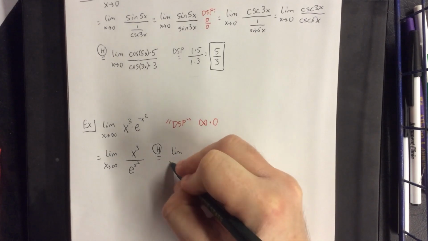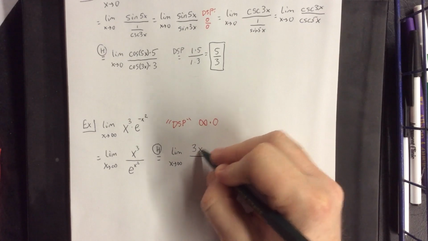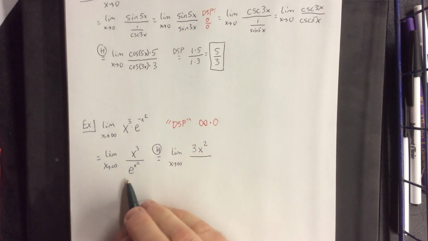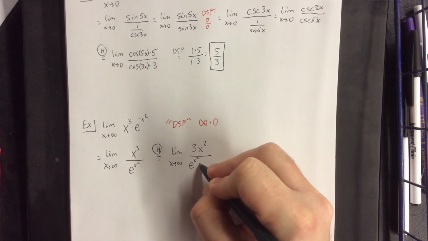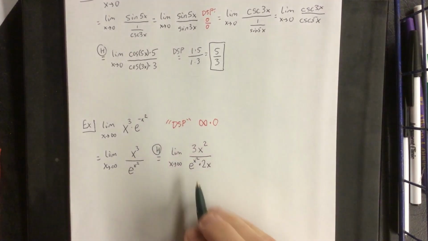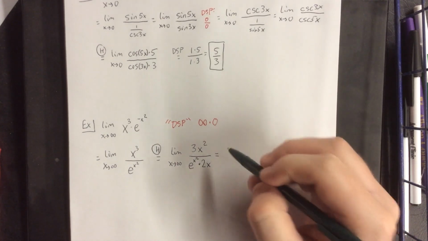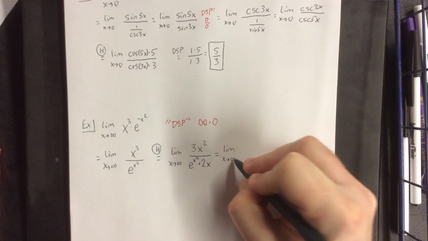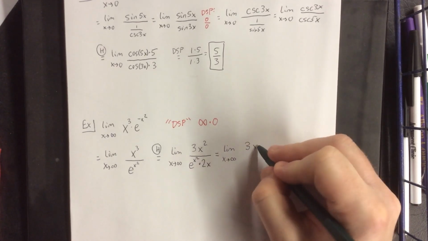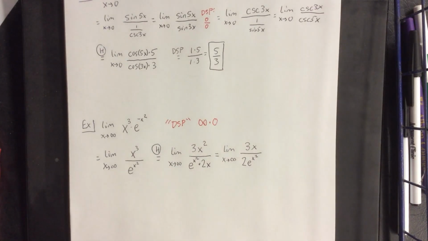L'Hopital's rule says take the derivative of the top. Derivative of x cubed will be 3x squared. And the derivative of the bottom is going to require the chain rule. Derivative of e to the is e to the, and then we'll get an extra factor of 2x from the derivative of the x squared. Now, still technically in the form infinity divided by infinity, but it's going to be to our benefit to go ahead and do a little algebra and reduce one factor of x from the top and bottom. Otherwise, our next derivative would involve the product rule in the denominator, and we definitely don't want that.